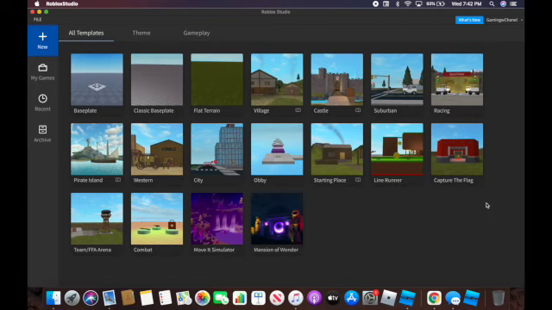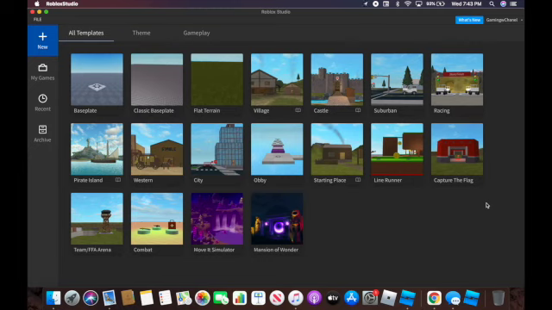So in today's video, I'm going to be showing you guys how to make a GFX, which I'm really excited to show you guys how I make my GFXs. This is going to be very simple, nothing complex at all. So the first thing that you want to do is make sure that you are on a laptop or just any device. This is not mobile, by the way. This is computers only.